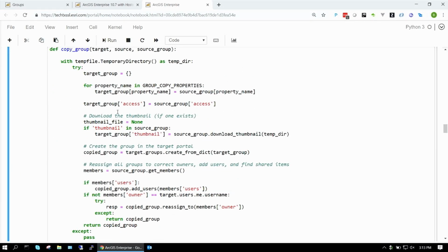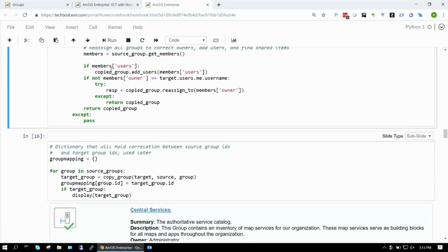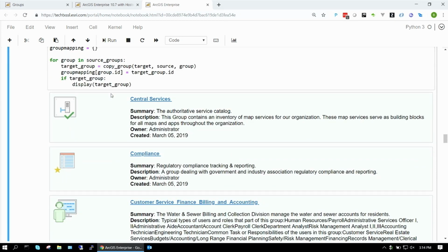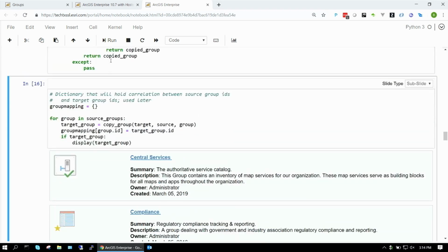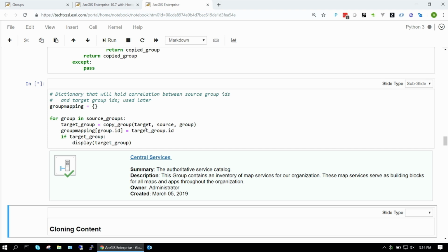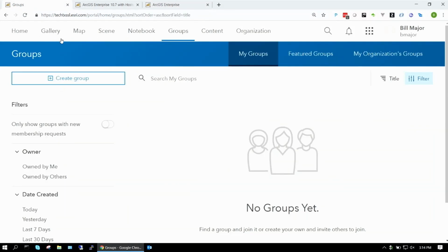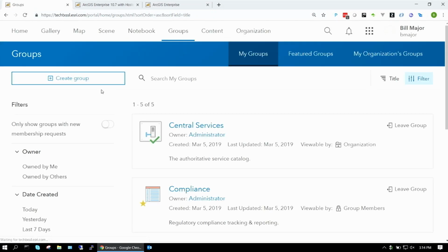For each group, it's going to gather up a whole bunch of information about it, its title, its name, its description. And then when it goes to create the new group in the target, it's going to use all that same information to create that. Then as I loop through each one, I print out the group item as it's created, just so that we can see that it's been created successfully. So let's run this. Things are working, that's good, things aren't blowing up. If I come back over here now and refresh my portal, all these groups I just copied came over.